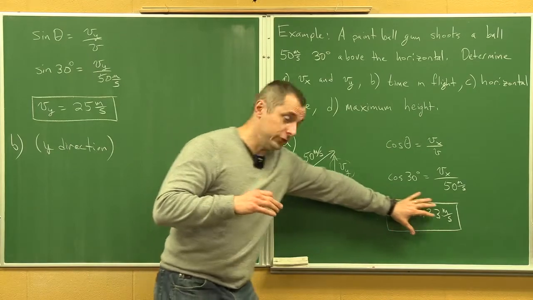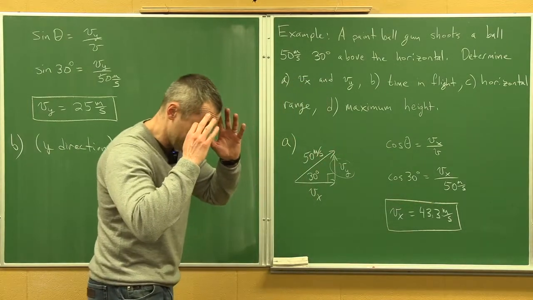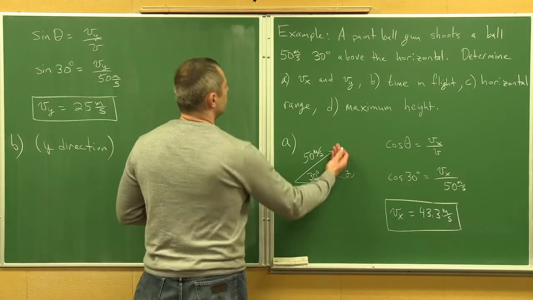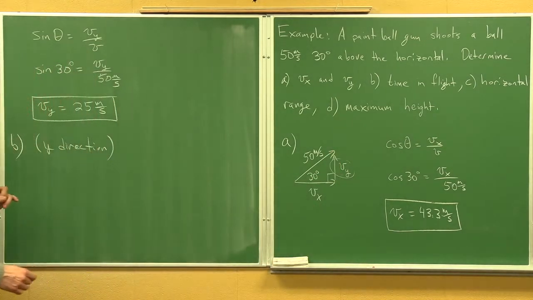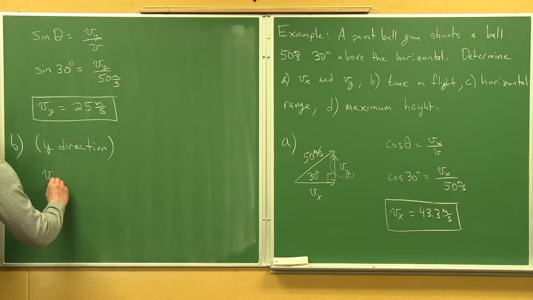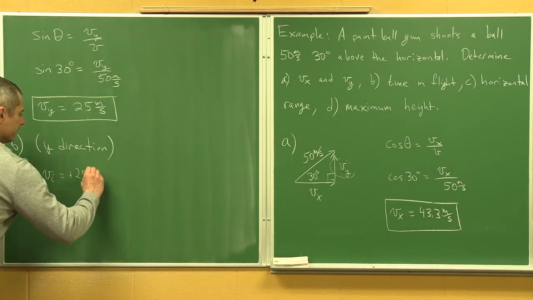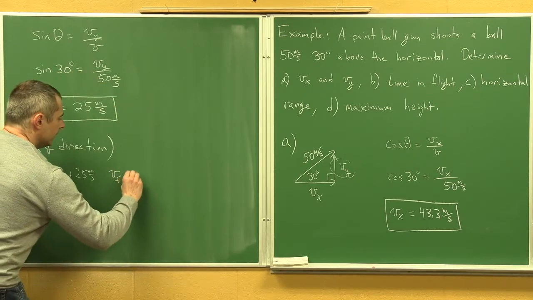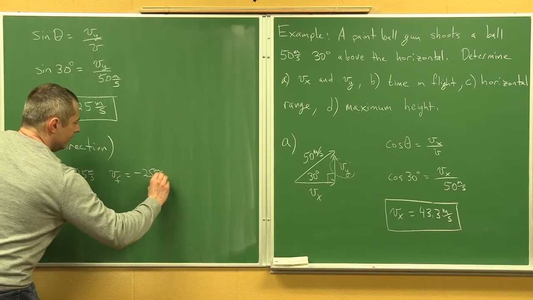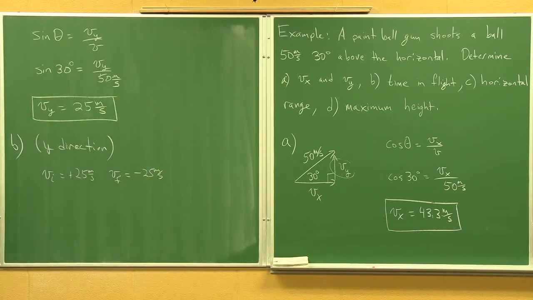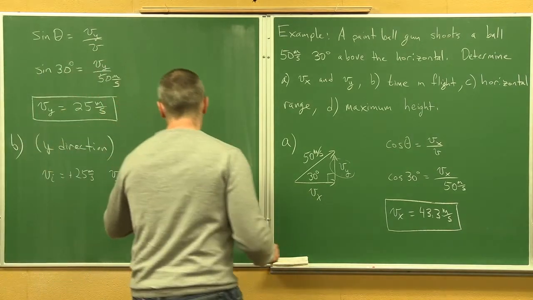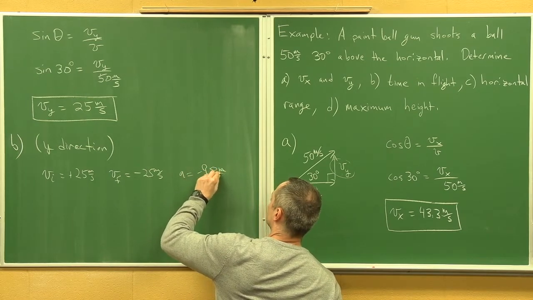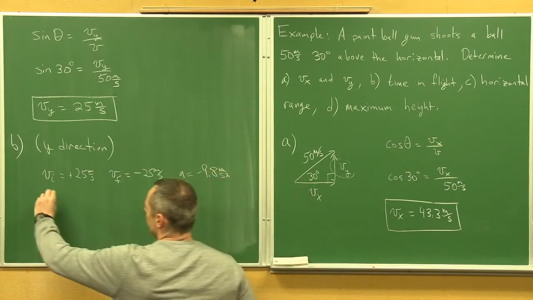That means we better not ever use this number, right? Because we now have to fix our mind on the y direction and think about what's happening. So I launched this projectile up with 25. What I have to realize is that if V initial is positive 25, that means when it's coming back down, the V final is negative 25. See, nobody's going to tell you that. You just have to remember that for these kinds of projectile problems. And you have to remember that the acceleration is negative 9.8, and that we're looking for the time.